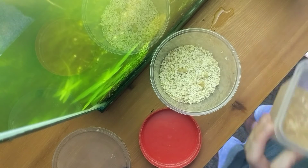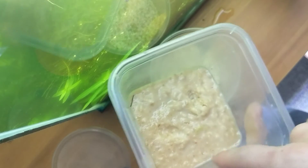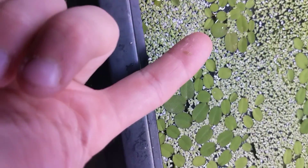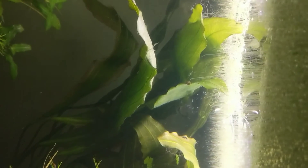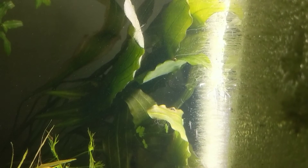Now for feeding — this culture isn't very ready yet; there will be a lot more worms on the sides once it's established. But right here I've got a bit on my finger — you can see that kind of white stuff, that's the microworms. Then just drop it in right where those fry are, and hopefully they'll come back and find them and have a little snack. There are some fry up there already moving in, and hopefully the others will figure it out.